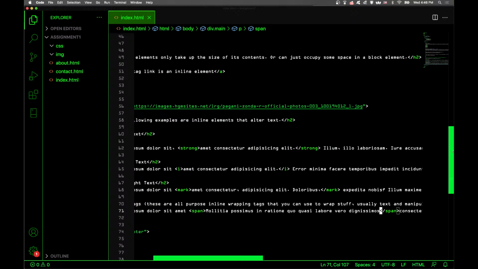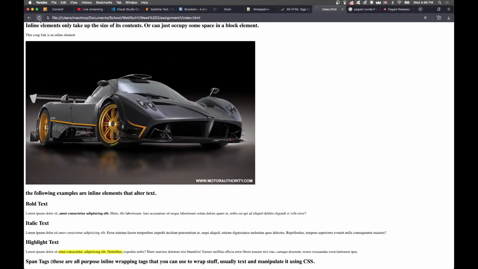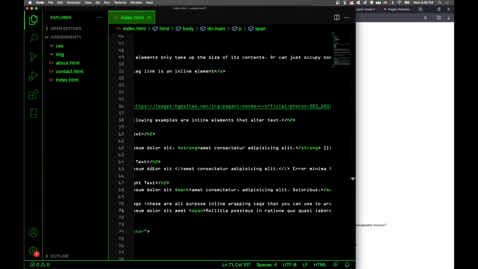But see, again, to use those, we have to use CSS. So, I mean, it's wrapped now, but it won't do anything.